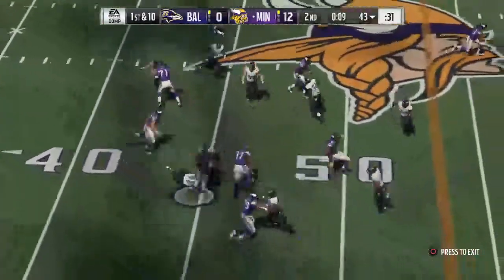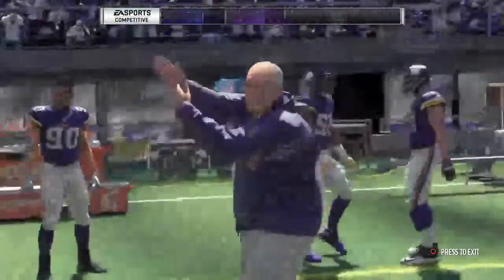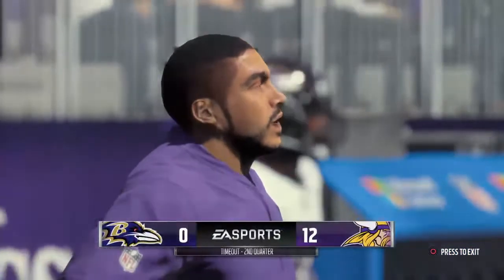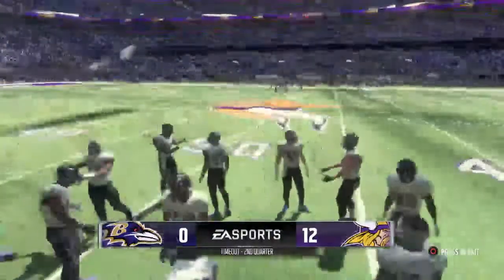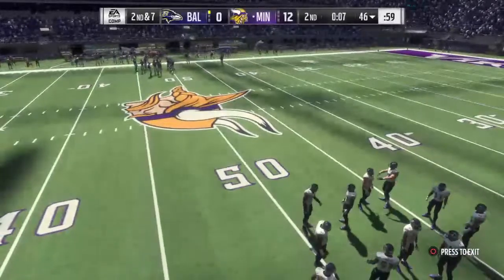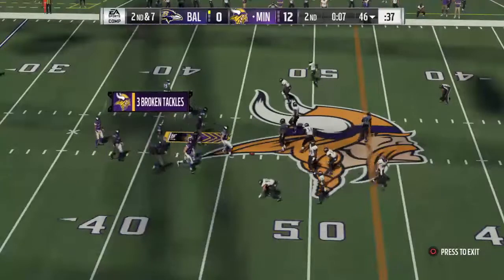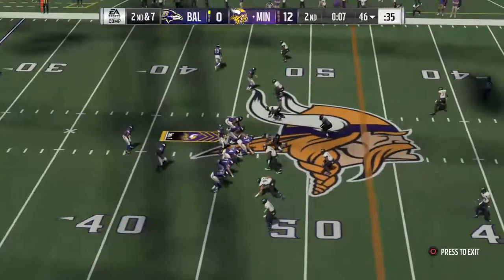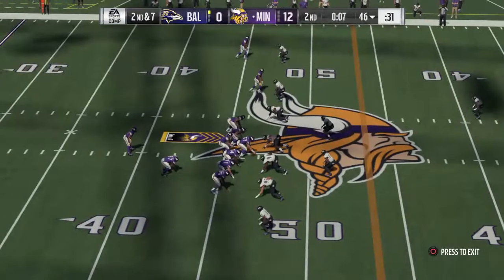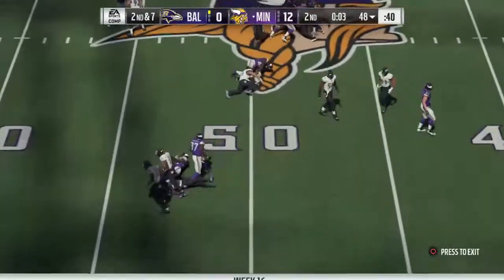Now a handoff looking right. And able to break one tackle, but then quickly brought down. Now a timeout. 7 seconds left in the first half. Here we go with 2nd and 7. And he'll give it here to his running back.